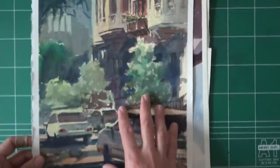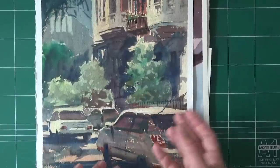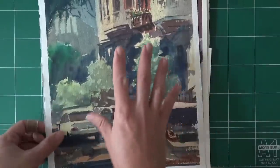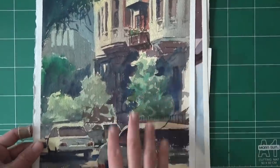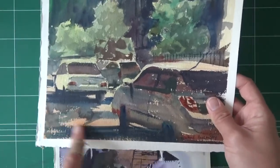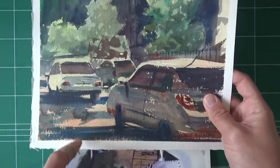That creates a very interesting effect where, on the one hand, you can create some focus with the sparkles, and on the other hand, you can push things to the background because they're less defined. That's a really interesting way of using it. Also the shadows cast on the street — I used a lot of dry brush for that as well.